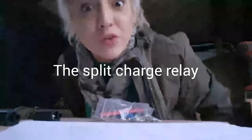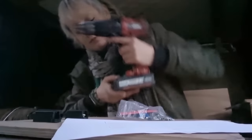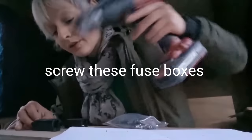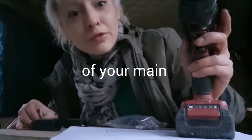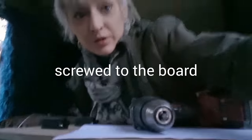The split charge relay. So first job, to screw a couple of fuse boxes to a board. I think we can cope with that. We're supposed to screw these fuse boxes as close to the positive terminal of your main leisure battery as you can. Two fuse boxes successfully screwed to the board.